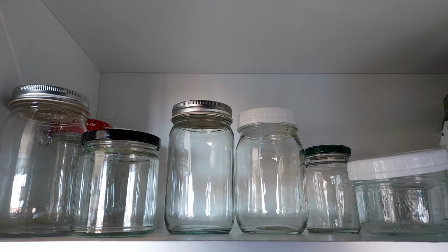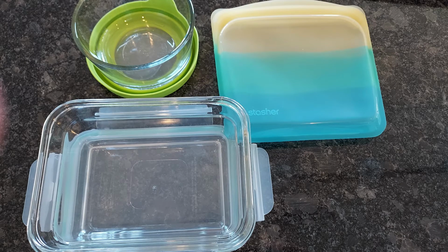I use reusable silicone bags instead of plastic bags. I try to avoid plastic wrap, or especially heating anything up in plastic, or plastic water bottles, where that can really start to leach into the food or the water. So again, it's just something that I felt like for the most part, I can pretty easily avoid in certain areas. It's not something that I do all the time, and I'm not religious about it. It's just something that I've been trying to do over time, just reduce the amount of plastic that I have in my life.